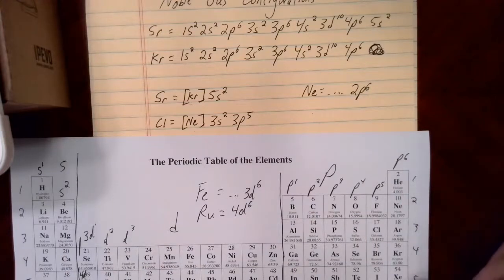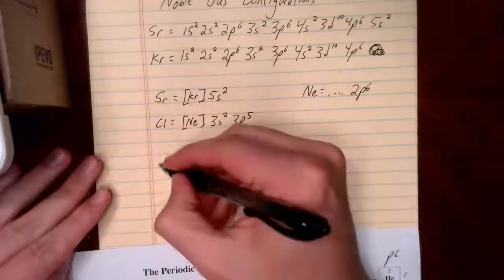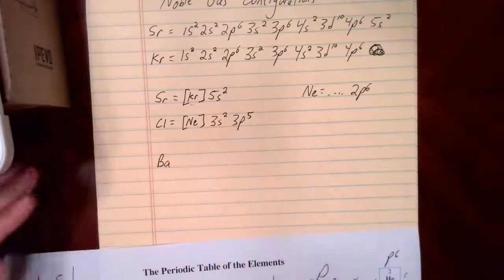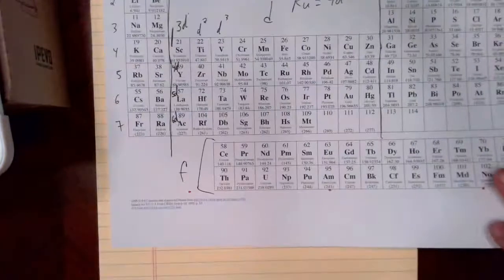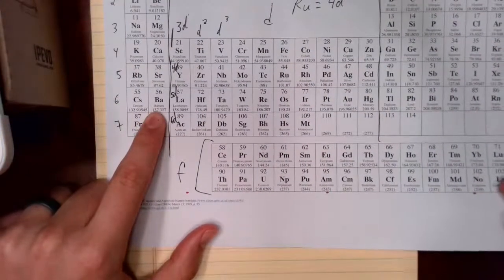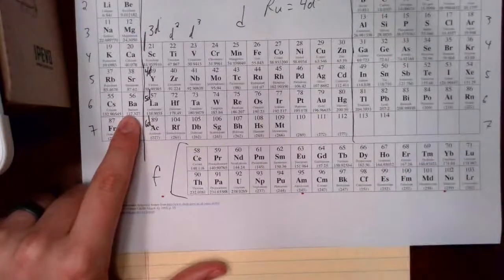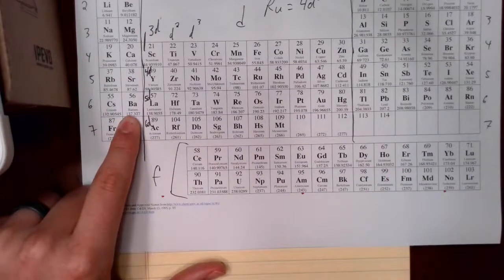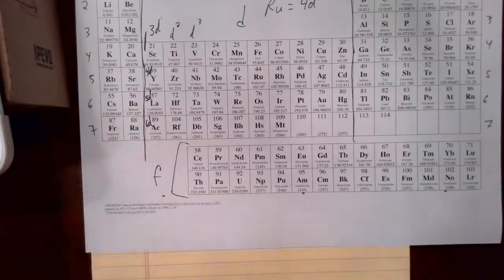So let's look at the noble gas configuration for, let's just say, barium. Barium, if we look at it on the periodic table, has 56 electrons, so that would take us quite a while to write out. But if I use the noble gas configuration method, let me back up, I haven't said this yet. Most of the time we're only concerned with the last few pieces of the electron configuration, the last few electrons, the outermost electrons. Those are the electrons that are most reactive. They're the ones where chemistry happens. So we really don't care about the first 85% of them. We care about the last few little pieces. Those are the valence electrons that are reactive.